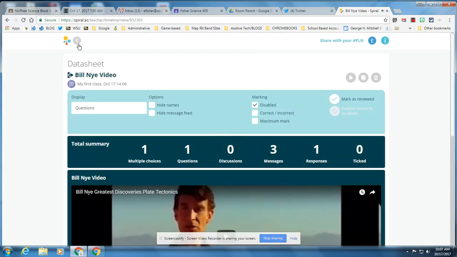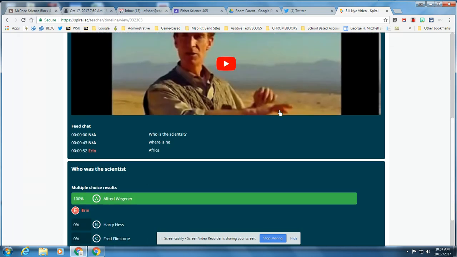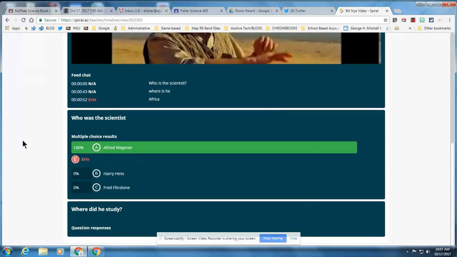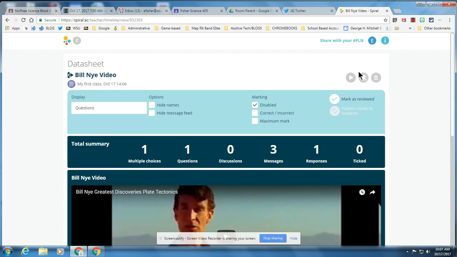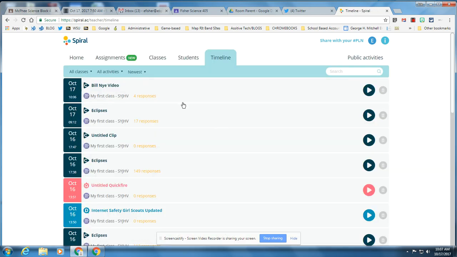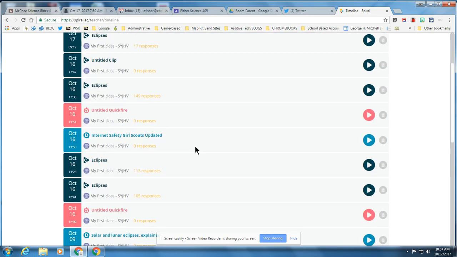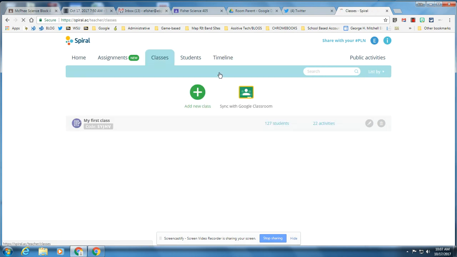Now it's important when you go into your data sheet, every time you run this, it's going to pull the data, for always. So if you want to create the assessment, you can always duplicate and then launch it separately with separate classes. Otherwise, it takes your activity and it puts all the data always in the same thing. And you'll notice your class code is always the same for everything you do. So that kind of helps the kids too. And you can create classes and sync it with Google Classroom, which will make it easier for the students, especially when logging in, and it will track their activity for you.